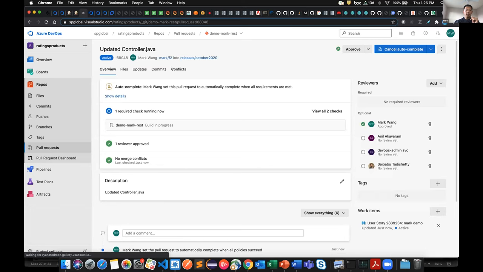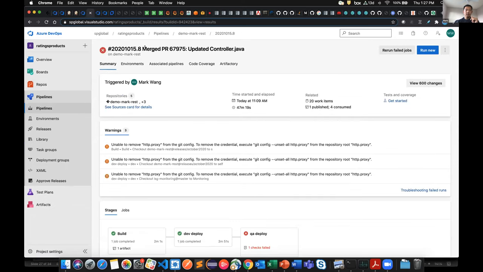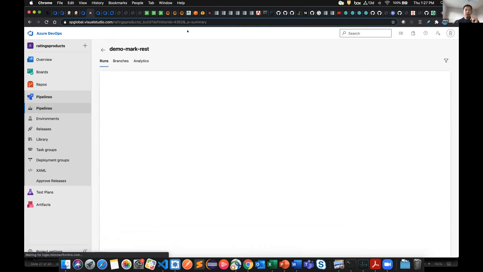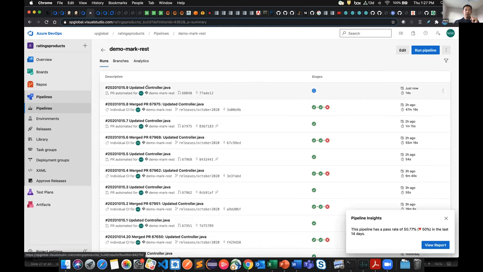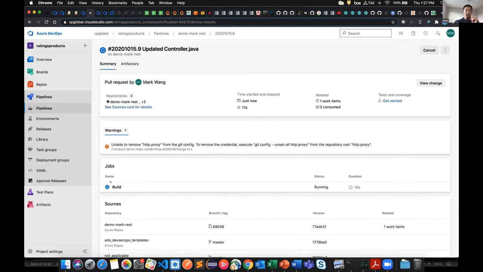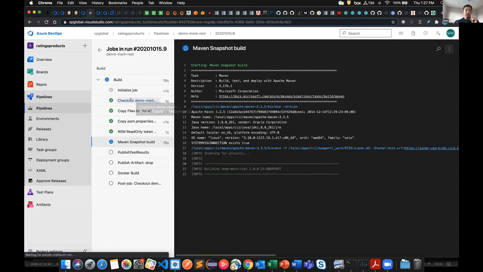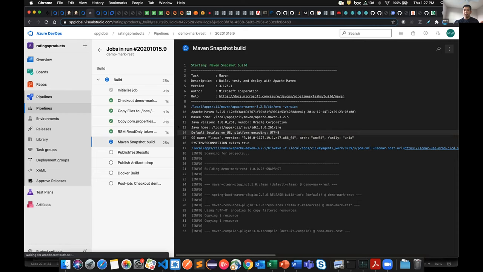So we can go in and take a look at this. The pipeline, what it does is it's gonna start with a snapshot build. So you can see all the outputs of these. We do a snapshot build first to ensure that the container image will actually build, that the Java code will build. Because if that fails, there's no point deploying anything to Knative, so we'll just fail it right away.